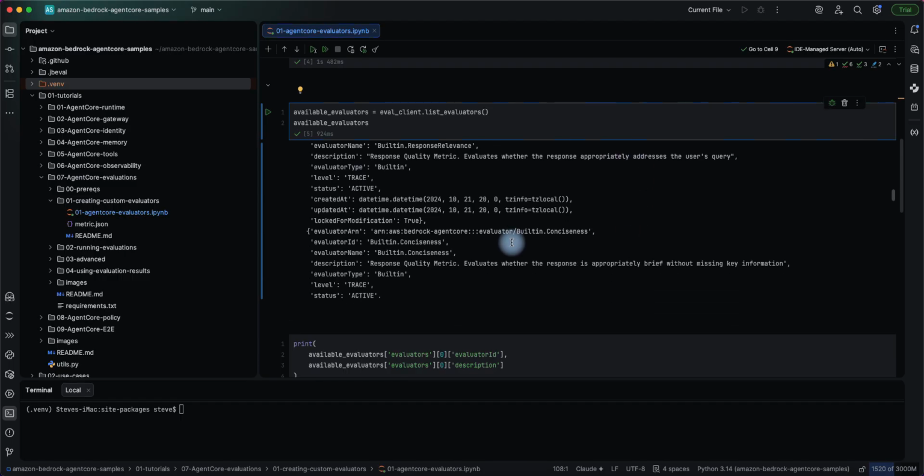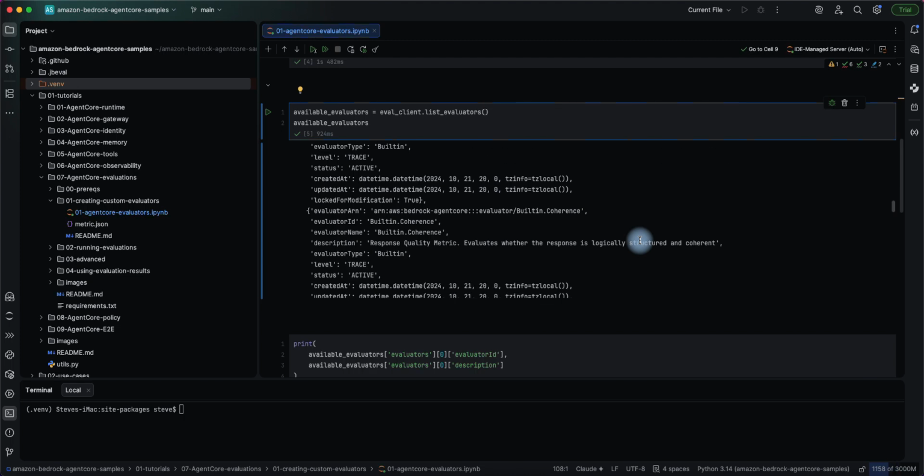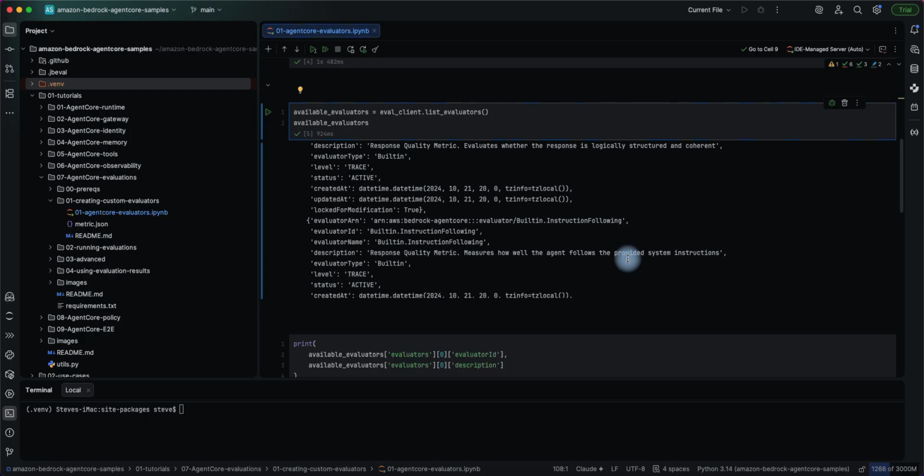And notice there's conciseness. Is it appropriate? Is it brief without missing key information? Coherence evaluates whether the response is logically structured and coherent. Nice. Instruction following measures how well the agent follows the provided system instructions.